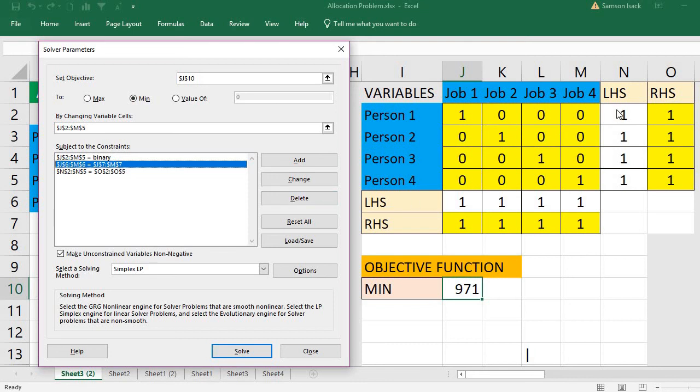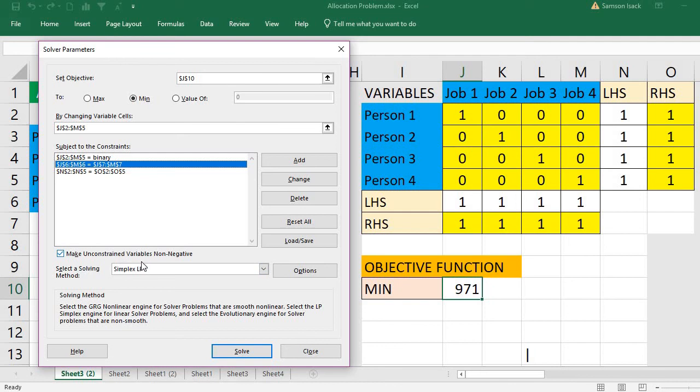One is that all are binary, this is all job constraints, each job constraint, and these are the person constraints. All this itself is 4 constraints actually. We put it as an array.